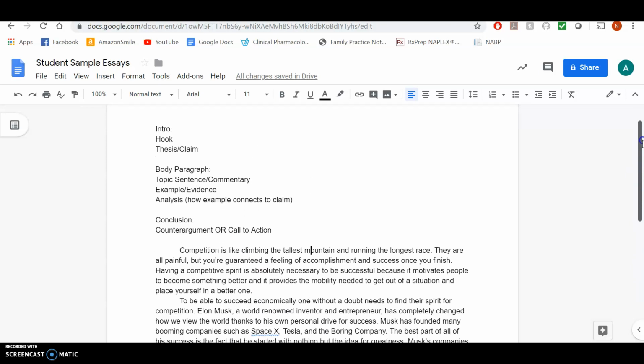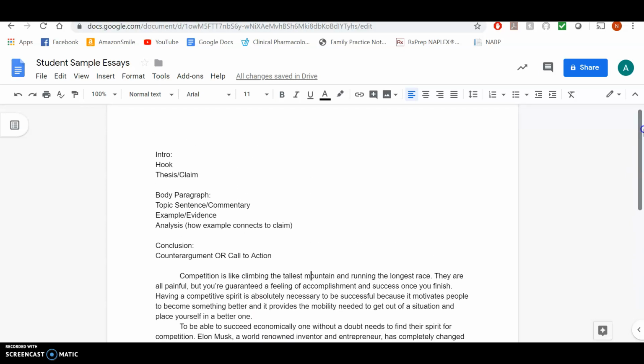Okay, so if you see this, we have just part of a sample essay. We'll look at the rest of it on Tuesday, and then we have the parts of an essay here. So what we're going to do is highlight and identify the parts of an essay so that you guys can eventually do this to your own work and identify whether or not you have everything that you need within your essay to be successful. Okay, so first let's look at the intro.